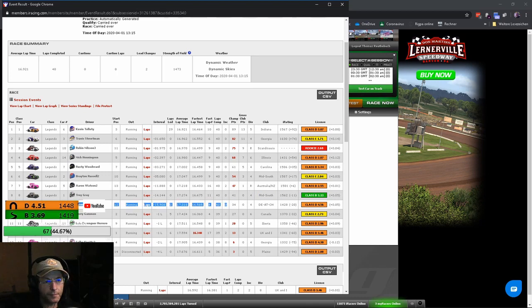Here we are. No X's again, plus 0.05. So the safety rating is great, 4.56. The iRating, minus 20, can live with that. And championship points, 34. Not really important for me, because this one is just the circuit which I'm jumping to whenever the late model series are not available, because I don't have the track, as it is this week.